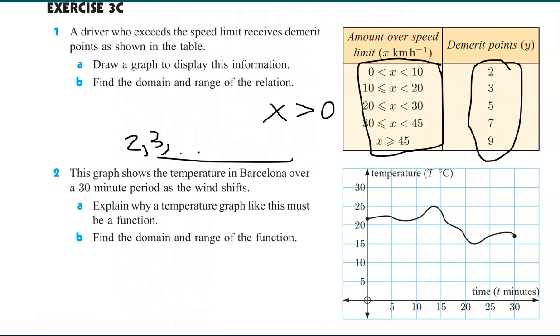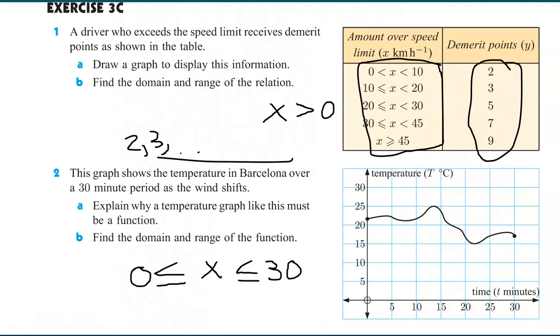Find the domain and range. Well, just look at the graph. So where do we start on the x-axis, or we could say on the t-axis? We start at 0 and we stop at 30, and everything in between is covered somewhere in that curve. So the domain then is 0 to 30. You could write it like that, or you could do it with the brackets. I'm good either way. 0 to 30. That's the domain.